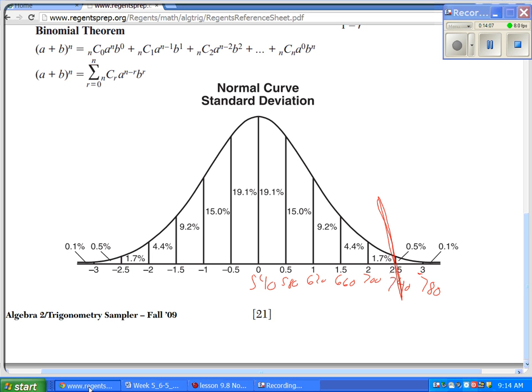So what percentage of scores are above that? 0.6. This percent and this percent. 0.6% of scores are above her score. In general, when they're asking you a question about a specific point, it should match up right on the line of one of your standard deviations, and then you can look at it. And I highly suggest you draw that line in there and just see it. Okay? Yes? All right.